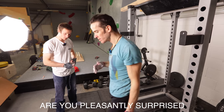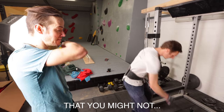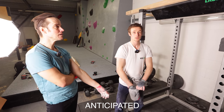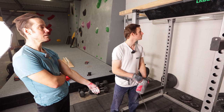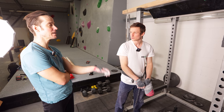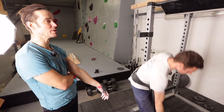Are you pleasantly surprised at how you're doing with the pull-ups? Because I got the impression at the start that you might not have anticipated. The pull-ups, I think we'd probably both expect to be able to do this amount of a pull-up. Would hope so, but you never can tell until you put a jam in things.